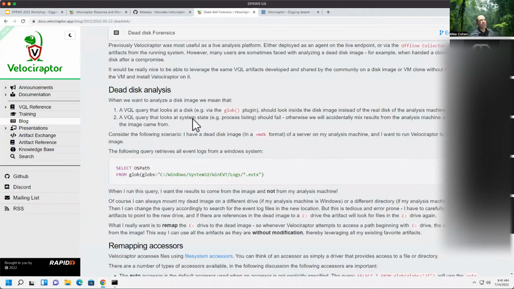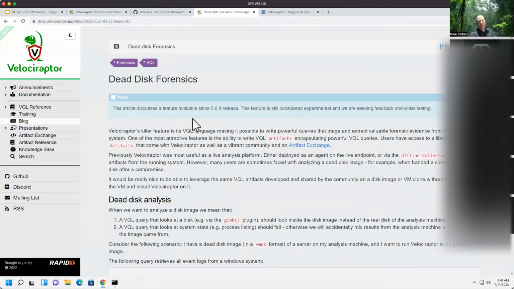Because at the end of the day, Velociraptor is just a VQL engine, right? We have all the parsers, so we can do it all. But we don't really want to change the artifacts; we want to run the same VQL in different contexts.